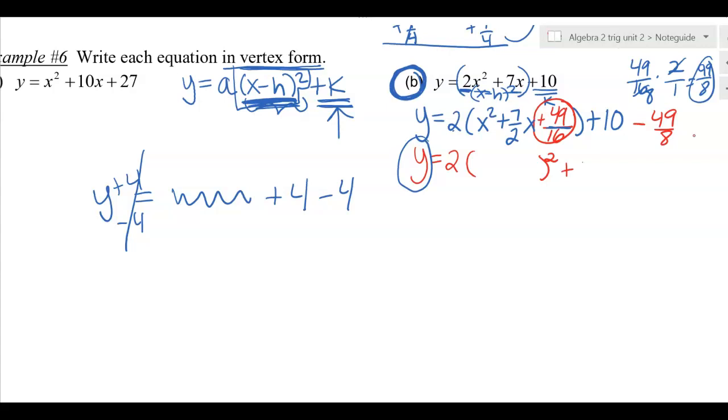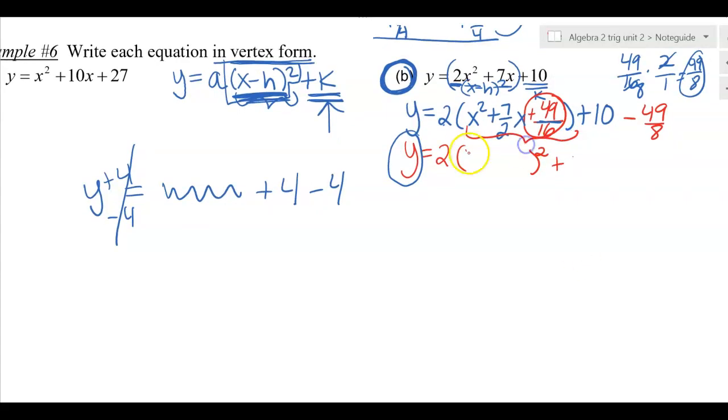All right, so now get to the writing in the perfect square part, okay? Our perfect square, x will be the first term, and because of the 49 over 16, like Morgan pointed out earlier, 7 over 4 will be the second term. Should they be added or subtracted in this perfect square? Added, right, because of this plus. So I now have my a and my h, and I'll have my k once I take the 10 that I put out there to be part of my k, and I combine it with the minus 49 over 8 that has to be there so that I didn't technically change the equation.